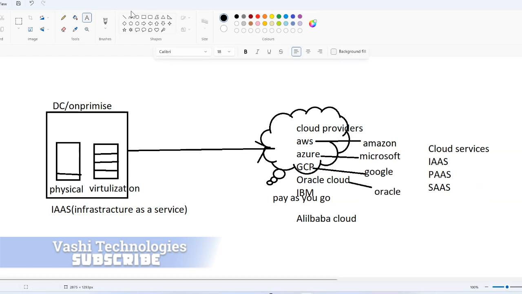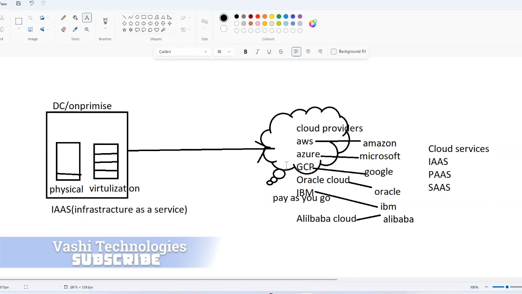And IBM Cloud, the IBM company. Something like Alibaba, also Alibaba Cloud, the Alibaba company. Alibaba is from China. Okay, these are the cloud providers.